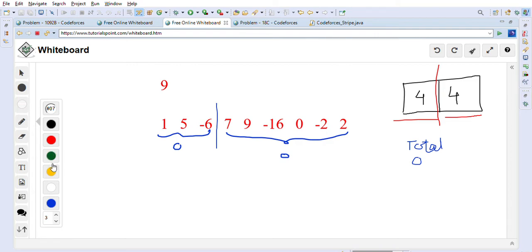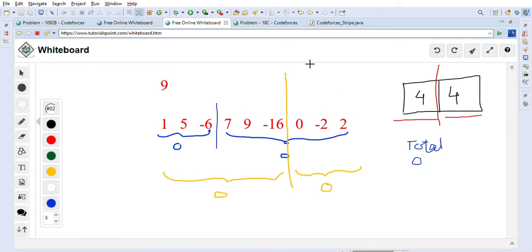Let's see what is another way. We can cut it like this also. If we cut it here, then 9 plus 7 is 16, and this one is 16. Actually we can cut it here, not there, sorry. So the sum will be 0 here, and here also the sum is 0. So the left and right side sums are again equal. Now let's say we are cutting it at this point. So these two points we already found.